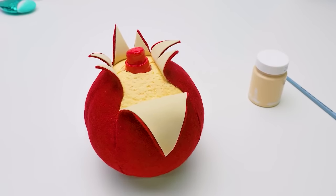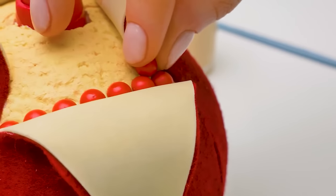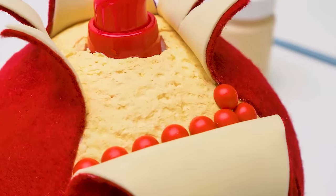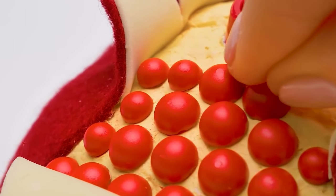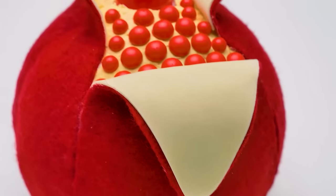The last thing we're going to need are these plastic half beads. Red, of course. We'll glue them inside. They will imitate the pomegranate seeds. I won't add too many. Yep, that's enough. This looks amazing. I can't believe it looks so realistic.